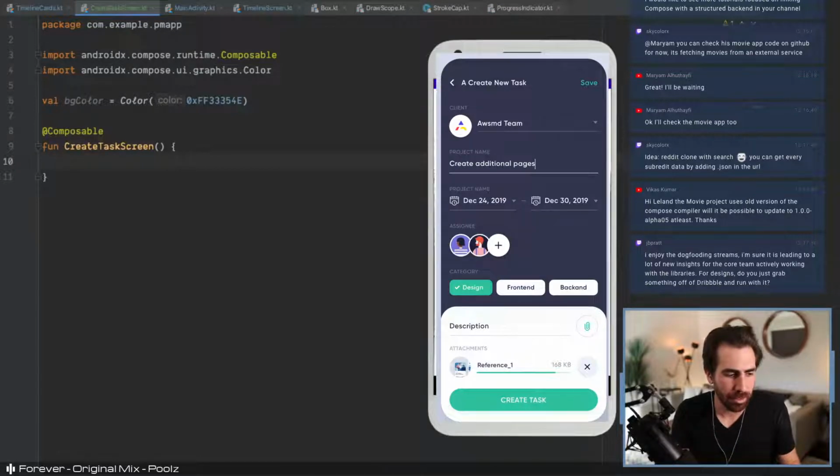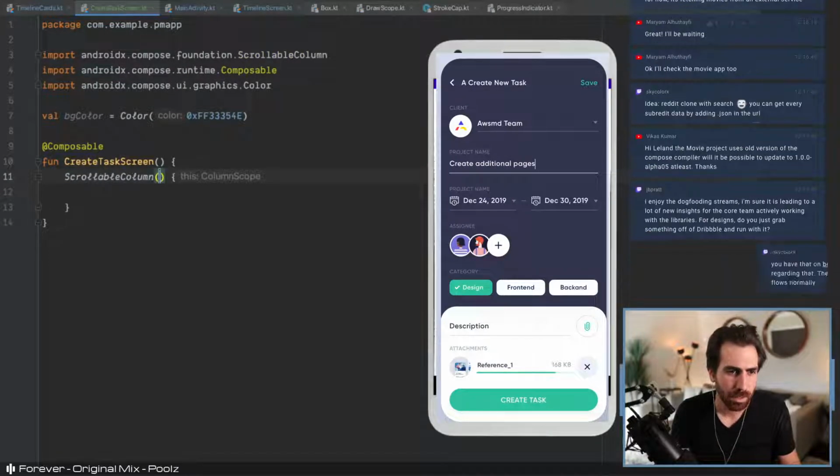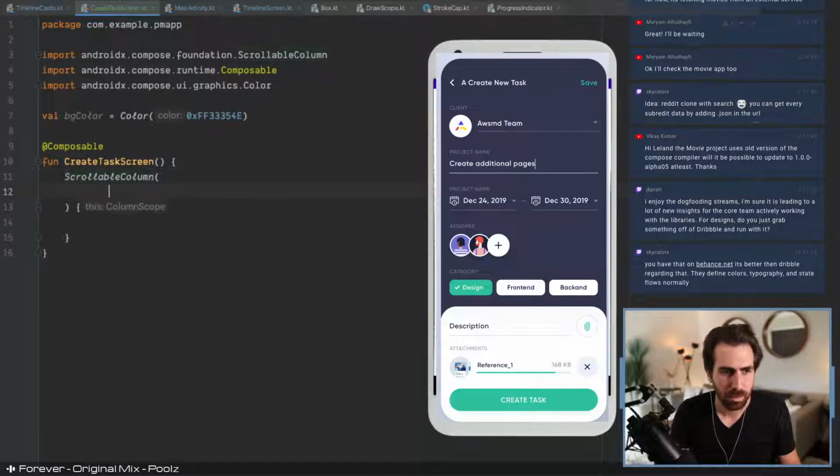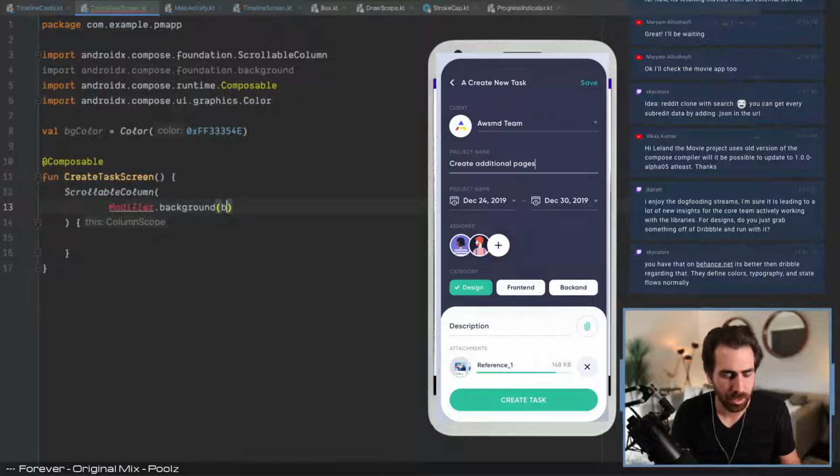This is our kind of main background here. Let's make a scrollable column, and we'll say modifier background bg color.